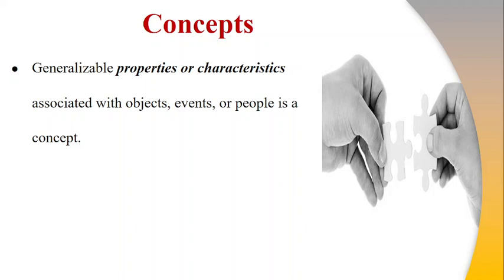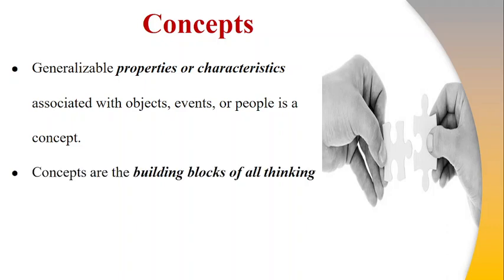For example, a characteristic of an individual. We sometimes say that she is very kind, she is very humble. When you use these words, you are actually referring to the characteristic of an individual. When one of my friends says that she is very kind, I automatically have a picture in my mind of what kindness is. In the same way, when somebody says that she is very caring, we all have a picture of what caring is in our mind. That general image you have in your mind is called a concept.